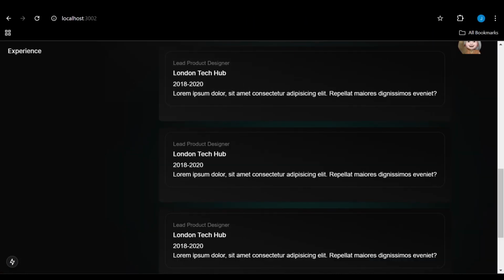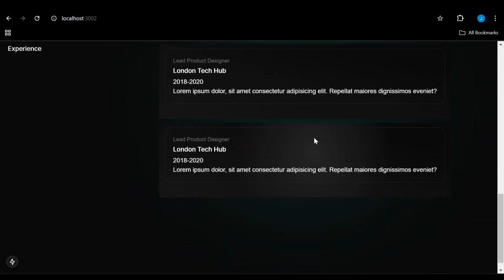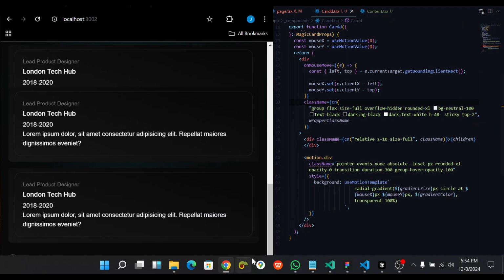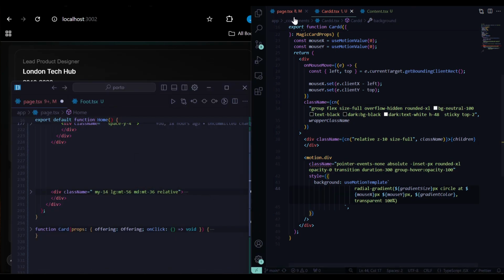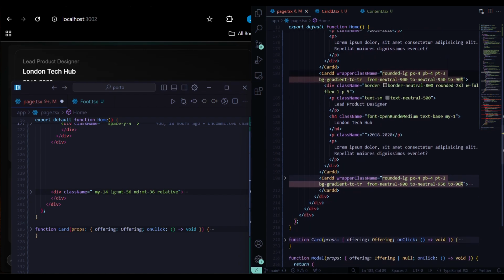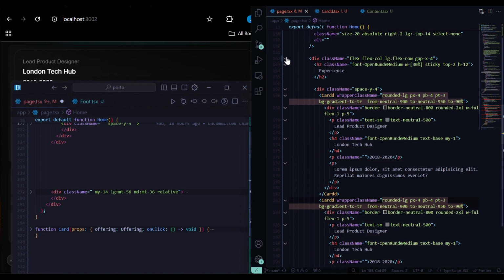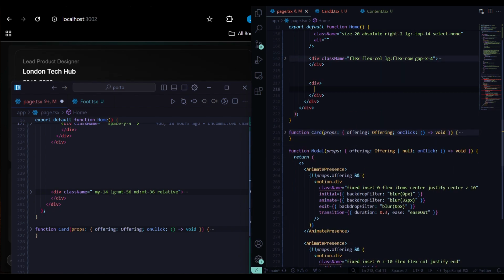It's just that here is experience and the other one would be education, with the same card stuff as well. So what I'm going to do is I'm going to duplicate those ones as well, and you get what I mean. So I'm going to duplicate them, the entire card from here. We're going to duplicate it because it's pretty much the same thing we did here.